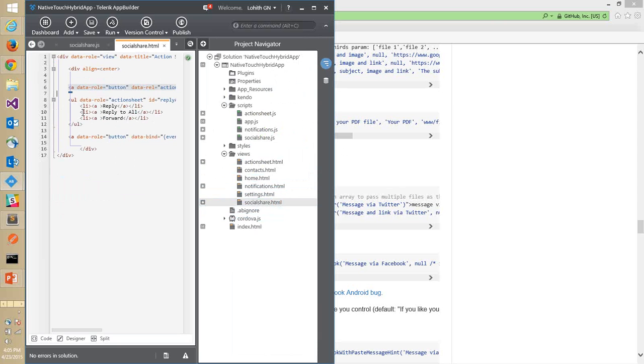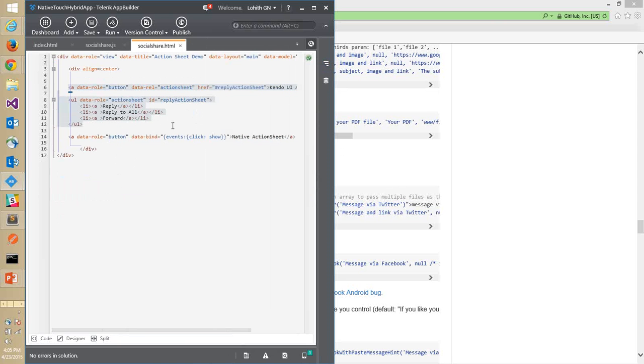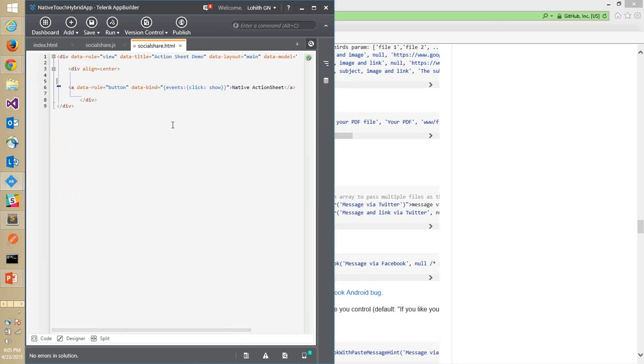Now coming back to my HTML, instead of all these things, I just have to place two buttons, one is share message, and another one is share via Twitter.